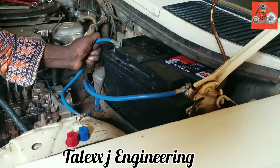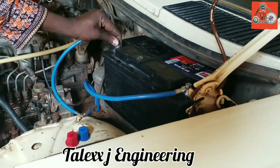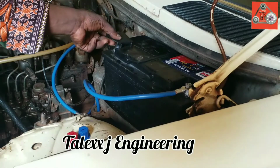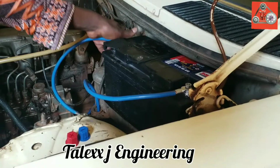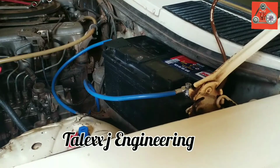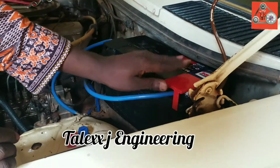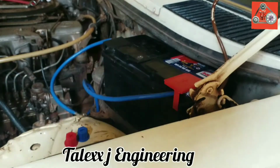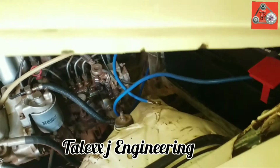Here we had an old cover, but I got the right covers. Where the negative is, it is usually black, and on the positive it is usually red. It is either blue or red, as my cones are down here. So that's right now, you can see. Then let's close the bonnet together. Boom. Turning in the vehicle now to start.